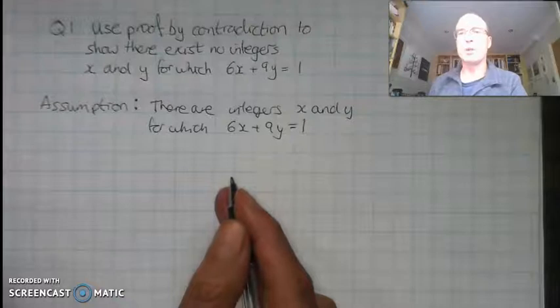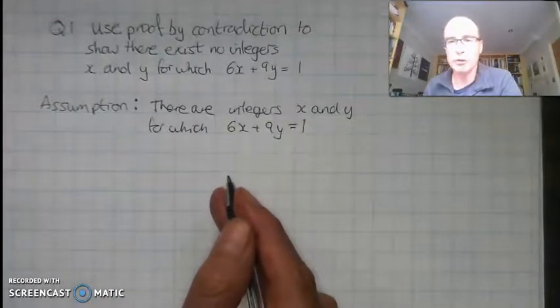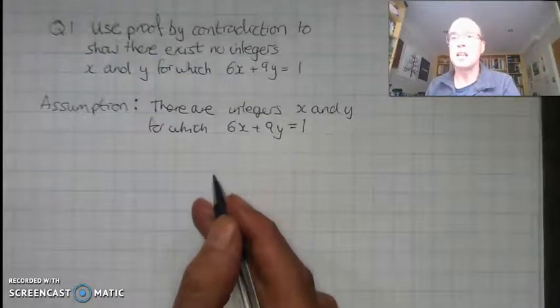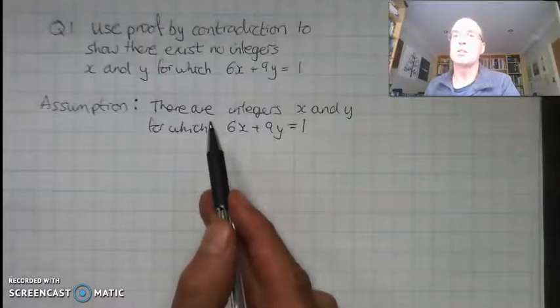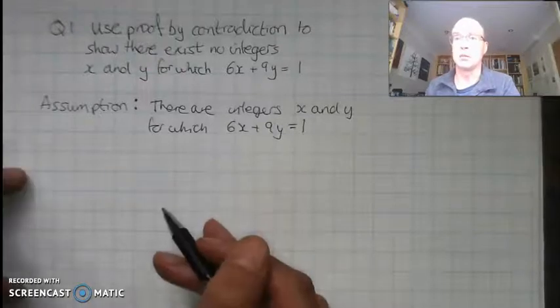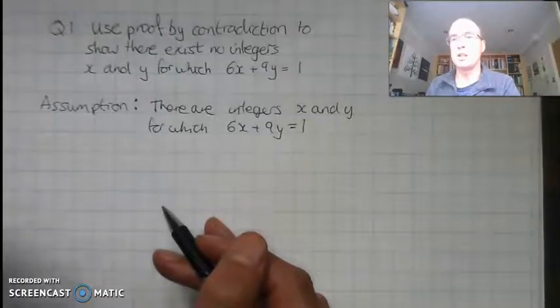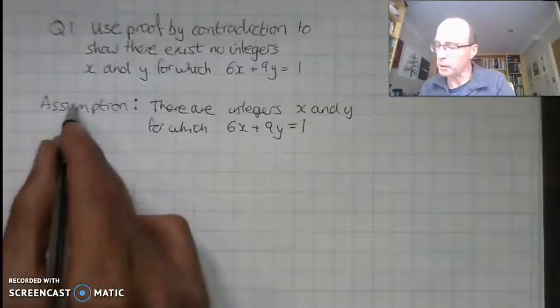With all these proof questions, you have to get used to writing quite a lot down. I know it's a bit of a struggle for us mathematicians, but you've got to get into the habit of getting this stuff down on paper. Don't shortcut it. There are as many marks for writing your assumptions, stating your contradiction, and stating your conclusion as there are for the maths in the middle. So make sure that you're writing each of those bits down and picking up all the marks for the question. So I've got my assumption.